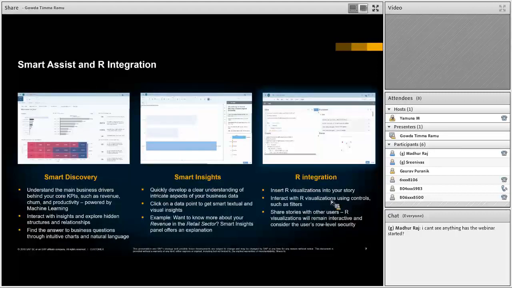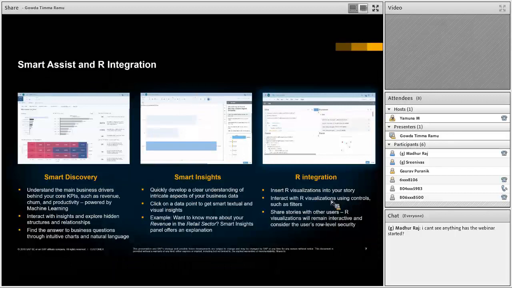So with respect to predictive, SAP Analytics Cloud makes use of predictive capabilities delivered as part of the SAP Core Platform to enable users to find the hidden insight from the data with capabilities like smart discovery with the step-by-step interaction, making use of natural language query capabilities, and also deliver smart insights for the business users to identify the key influencers for any of the analysis they are making on any of the objects.